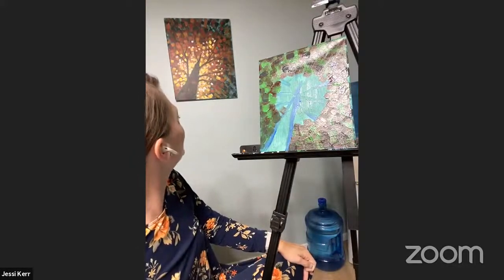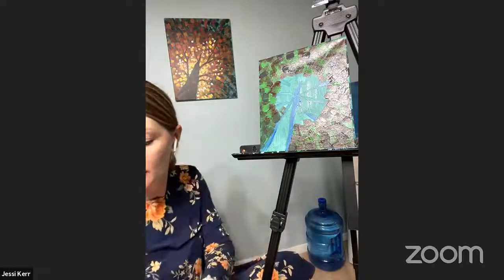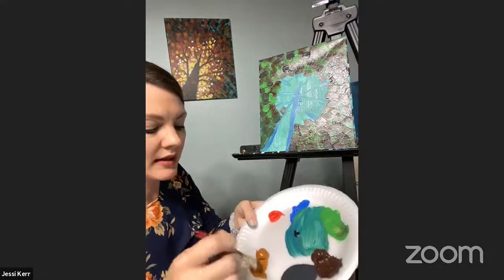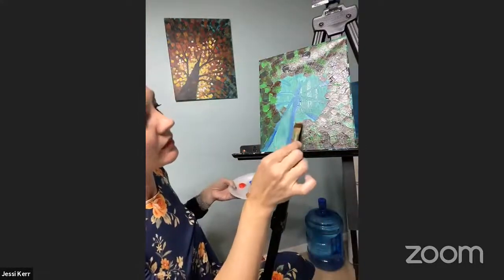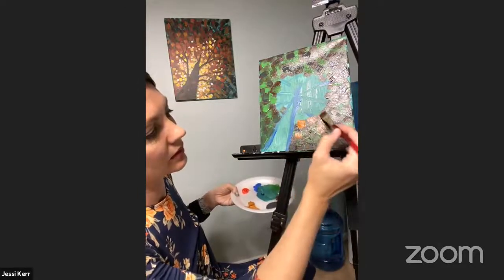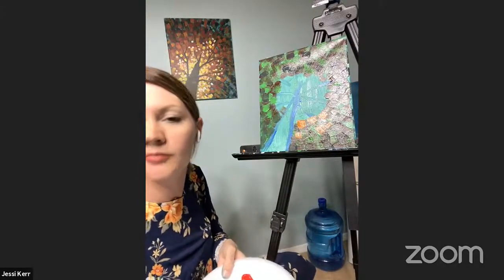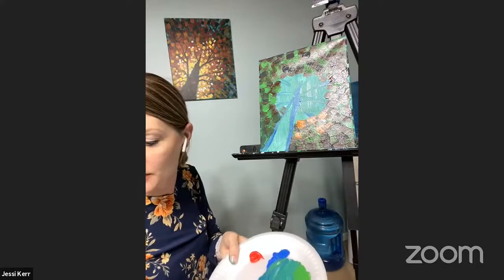Okay. Our next round of colors, it looks like we need some of that raw sienna, some of the red, and we might even mix those together a little bit. Okay, so let's get some raw sienna, which is kind of a golden brown color. And you know what? Now that I'm thinking about it, let's go down a size with our brush. So we keep wanting to go in, right? So I'm going to go down one more size down.